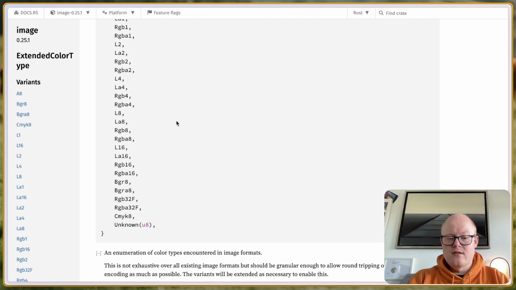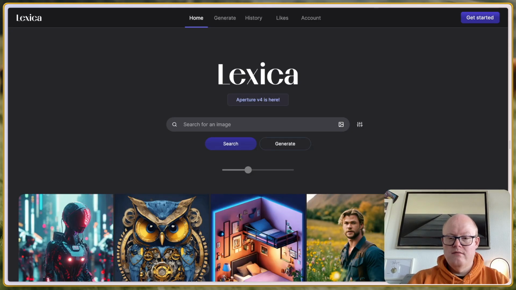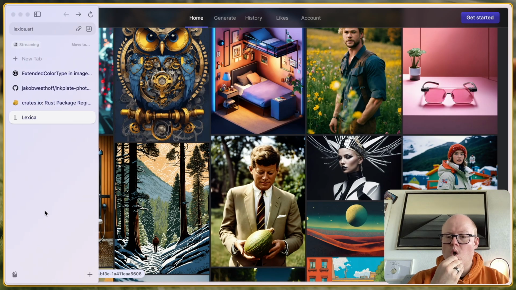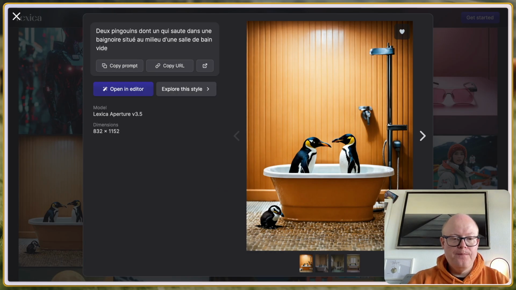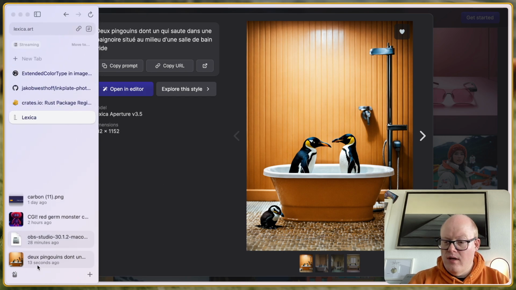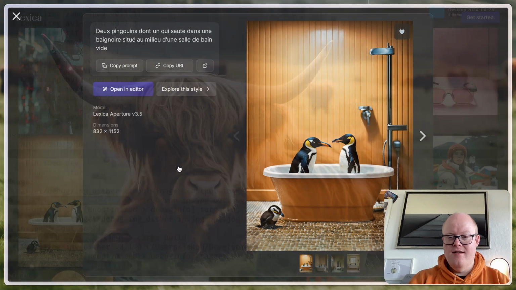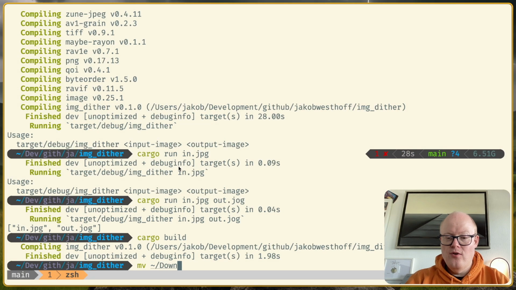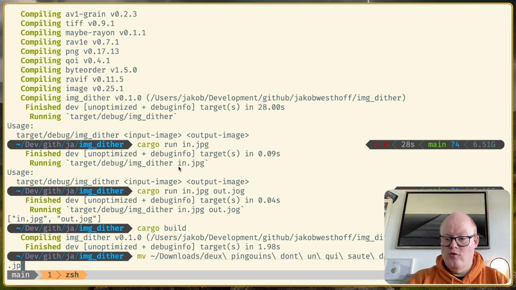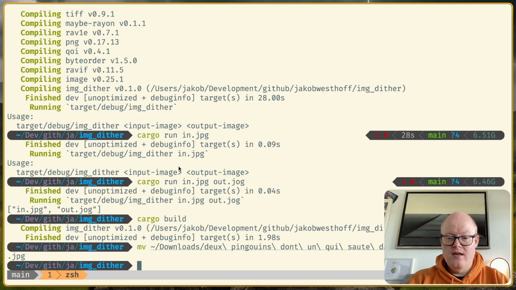So yeah, and I guess now let's grab something like a picture. What about this one? This one looks nice. So let's quickly download that. Actually, how was that called? Yeah, I guess the penguin, okay, I see. So let's move from my downloads folder, do something penguins yes to just input.jpg. And now I guess we can do something like cargo run input JPEG to output JPEG.